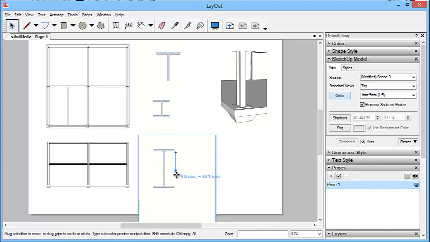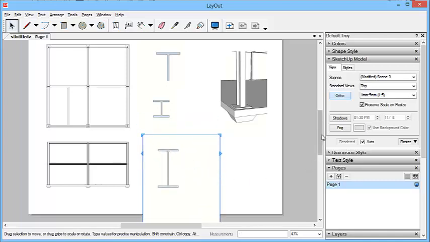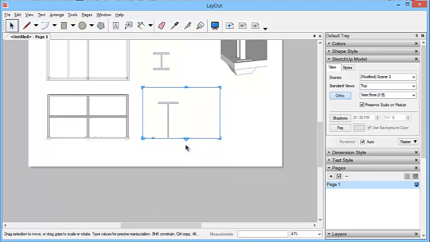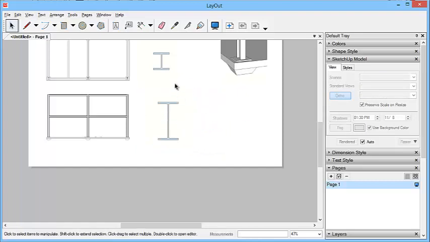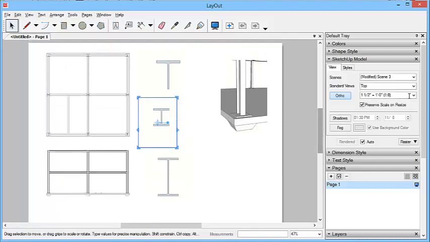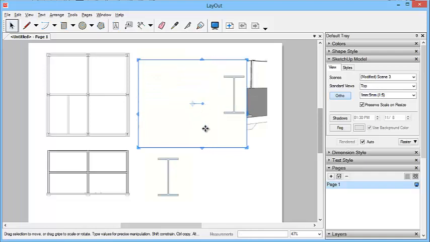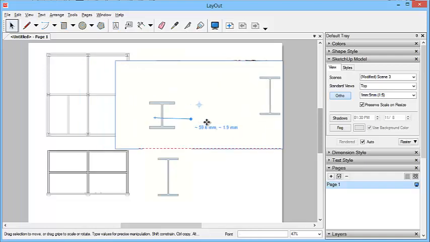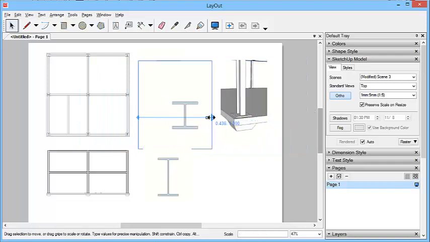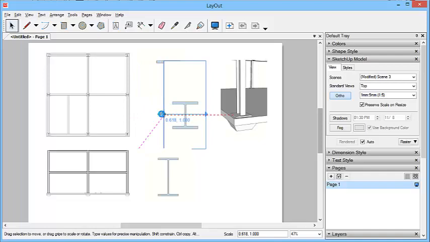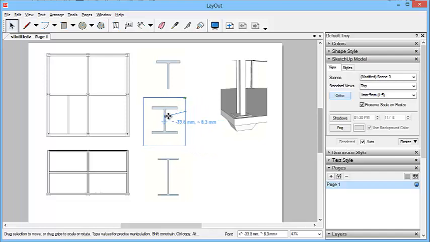A little bit of faffing, as you would expect with setting these things up. Once you've got it right, it's fine. Okay. The only one we've got to fiddle with is to get the scale on this right. 1 to 5, top view, so it's in there somewhere. It's over here somewhere. There you go, that's that one. There is a good argument, seeing me do this, for making sure your scenes are set up and the views are set up properly first time round.